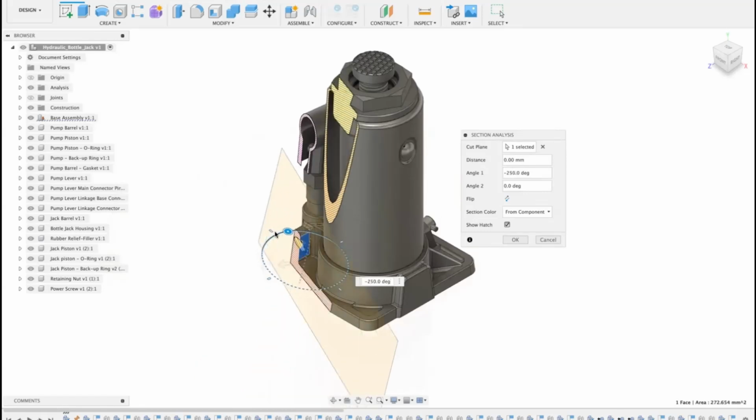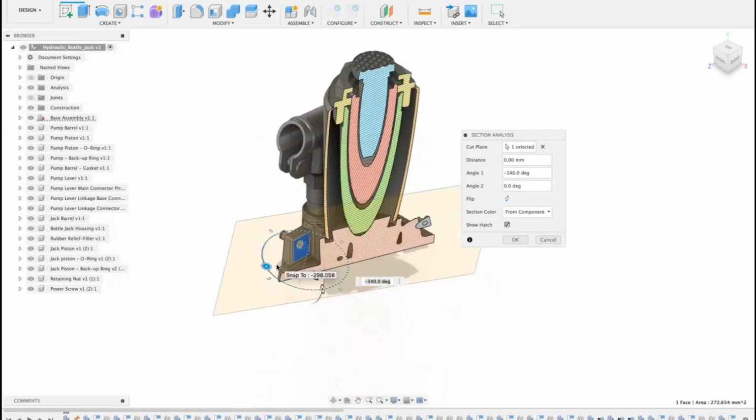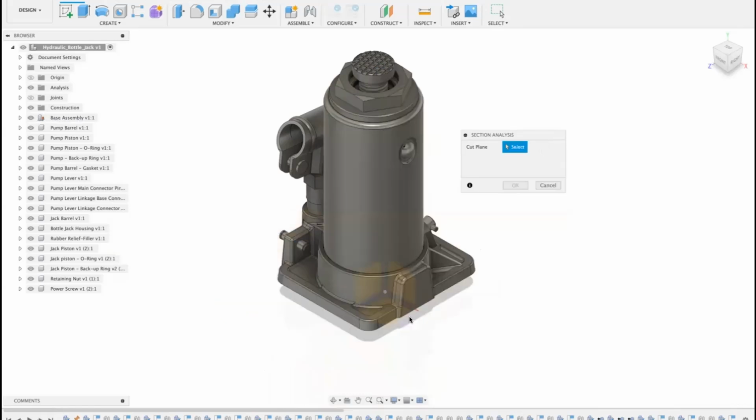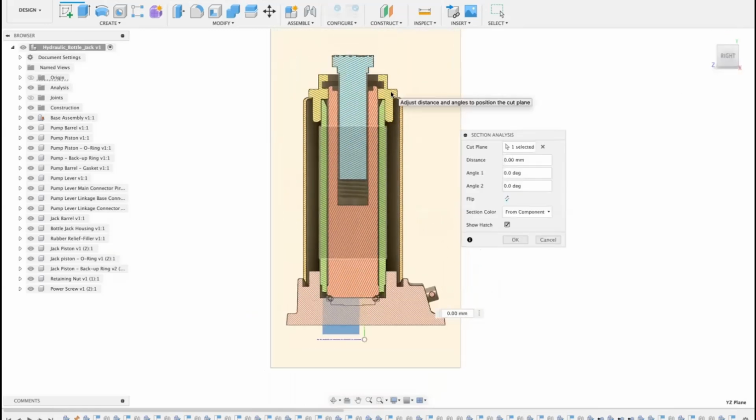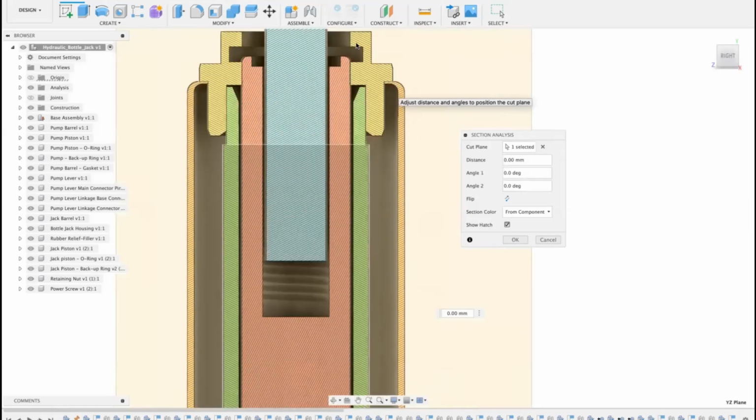But just so that you can do the section analysis, you can do some pretty crazy things to see inside the body. Very, very important when you're looking at clearances and tolerances and things like that. Because if I actually used the center plane, which would be that one, I could then look into this piston, and make sure and see what the tolerances and clearances are. I can see everything. So section analysis is predominantly used for me to look at what my clearances are, or if I've made a hole, how far in that hole goes, various different pieces like that.